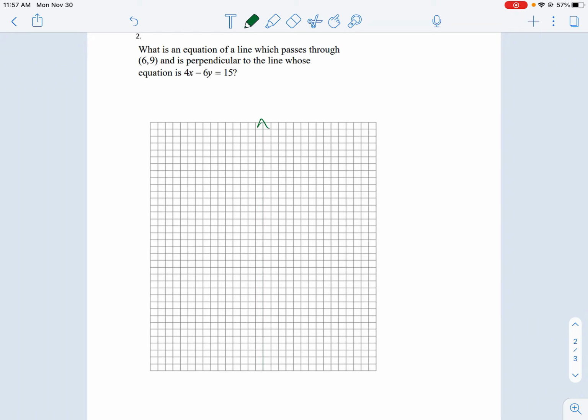Okay, so before we can come up with what we have to graph here, I'm going to have to do something with this 4x minus 6y. The reason I don't like it in this form, which is called standard form, is because it doesn't give us our slope or our y-intercept. It has its usefulness, but just not here. So in order to alleviate that problem, I'm going to put this into slope-intercept form.